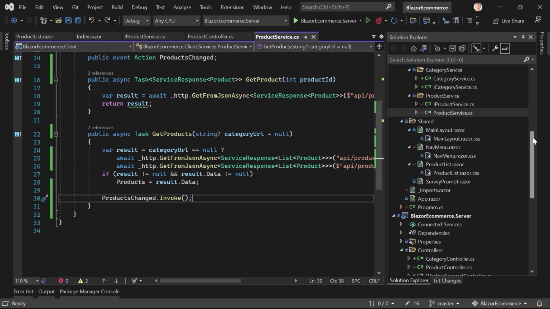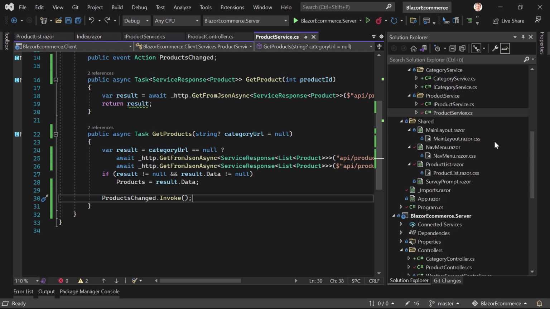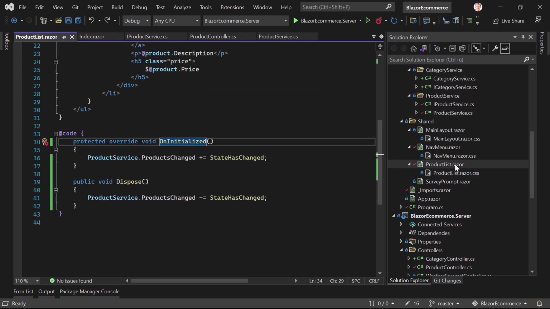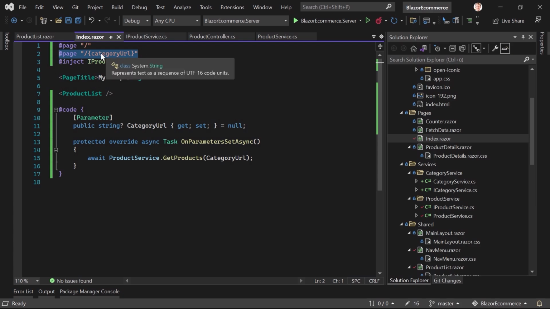Then, instead of calling the onInitialized async method in the ProductList component right here, and instead of getting all the products here, now the receiving part is done by the index page. So in here, we have a new route with the page parameter, category URL. We inject the product service.